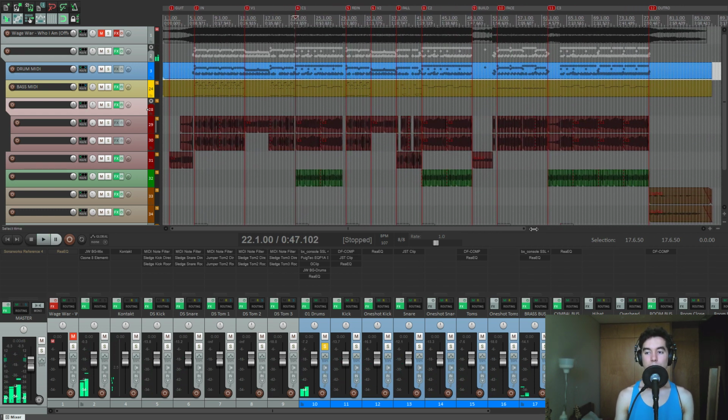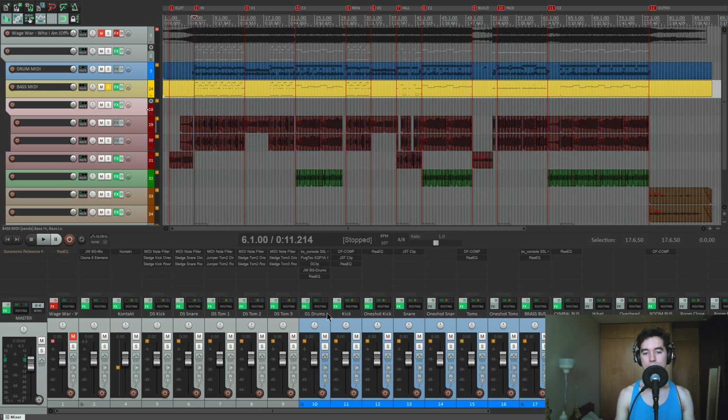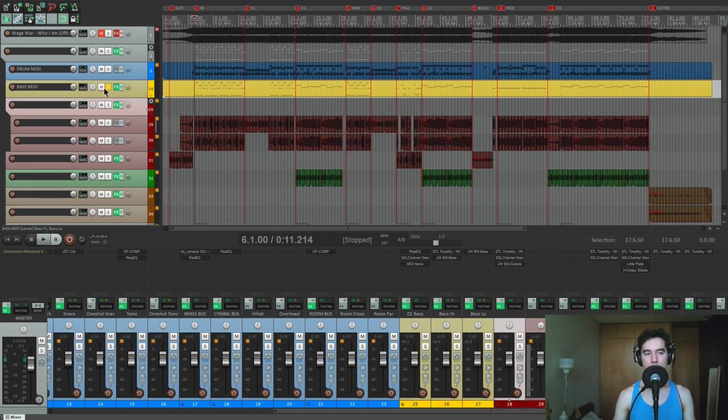It's not the most realistic and natural sound out there, but if you're going for a nice metal sound, there's a lot to be learned about how to blend your one-shot samples in with your main drum sound. Let's go over the bass tone.